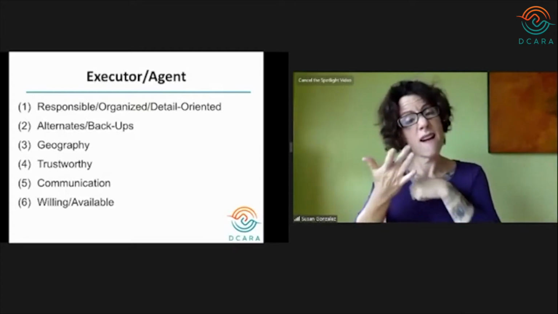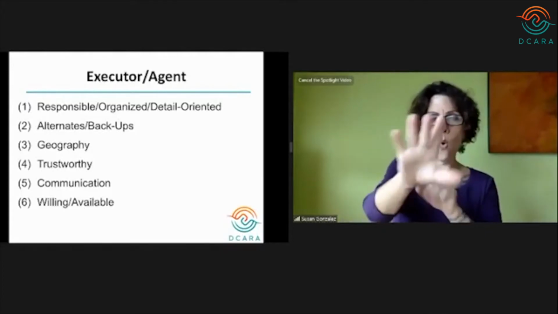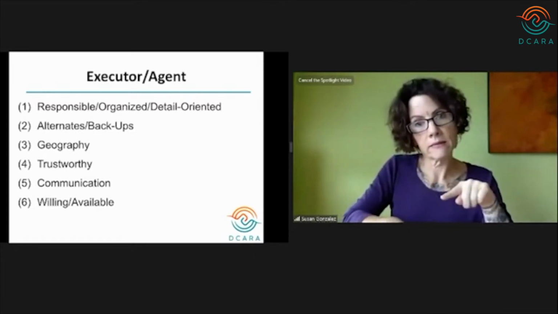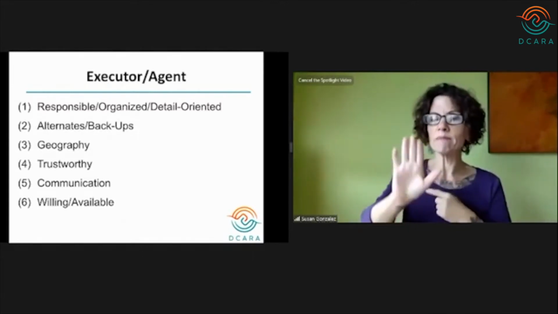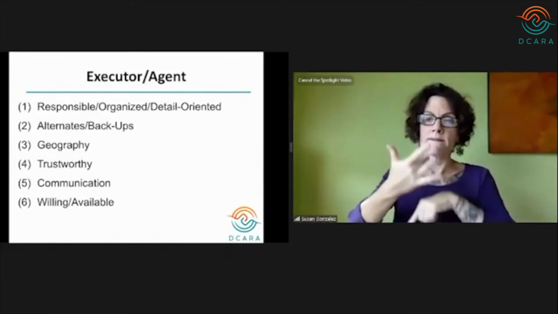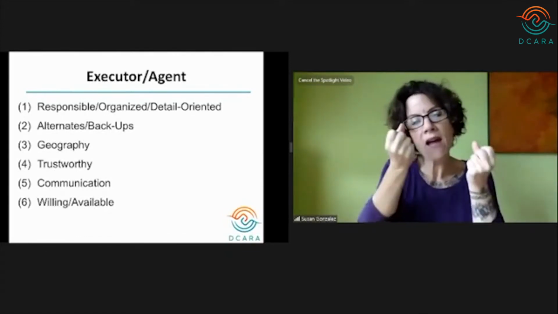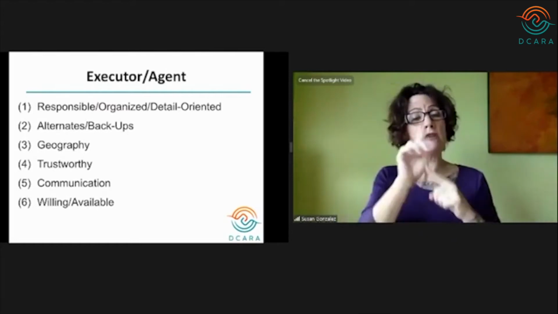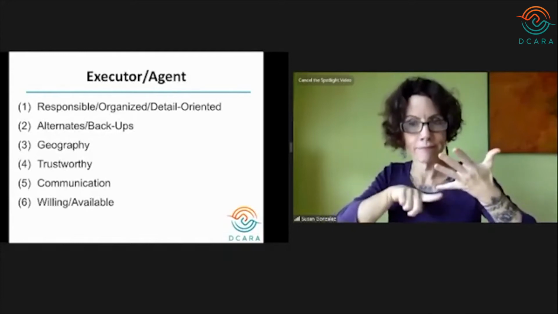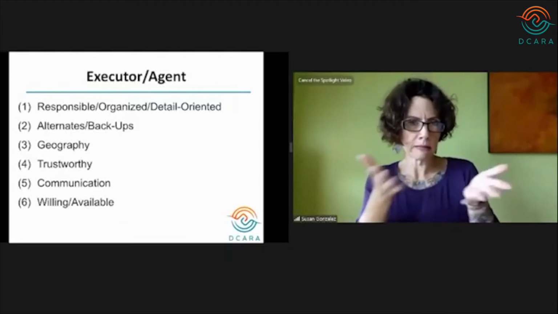Sixth has to be when the person who's asked to be a beneficiary has to be willing and available. You cannot require your selected person to do it. You cannot force them. Legally, you cannot. The person has the right to say, no, thank you, I don't feel comfortable, or say, no, I can't, I just don't have the time. That's why we encourage you to consider different people. If your first option declines, then you have backup with a second, third, fourth, or fifth.